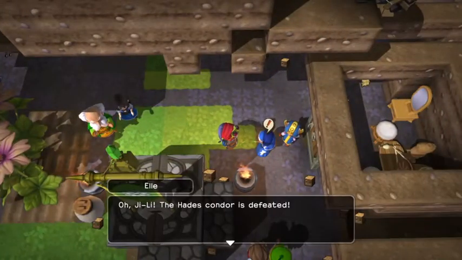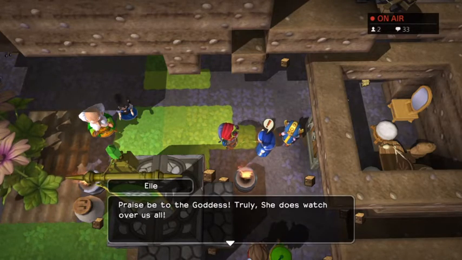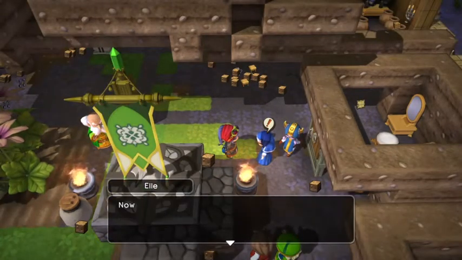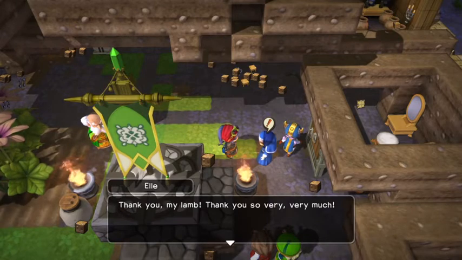Oh, Julie, the Hades Condor is defeated! Yeah, I'm not fixing y'all's town, I'm leaving. Praise be to the goddess, truly she does watch over us all. Now, the blight that pollutes our land can finally be eradicated for good. Thank you, my lamb. Thank you so very, very much.